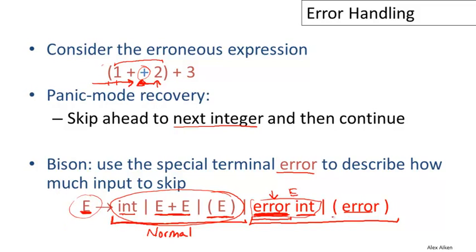Similarly, if we encounter an error somewhere inside a pair of matched parentheses, we could just throw away the whole thing and reset at the parentheses boundaries and then continue parsing. So these are two possible error recovery strategies if we find an error for this particular kind of symbol in the grammar. And you can have these productions that involve the error token for as many different kinds of symbols in the language as you like.